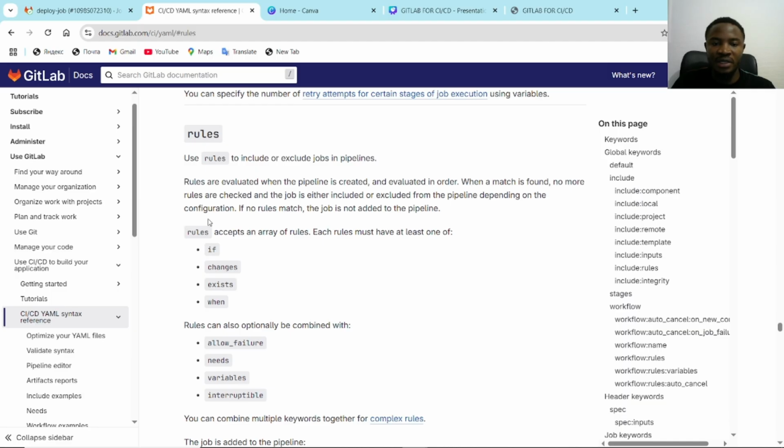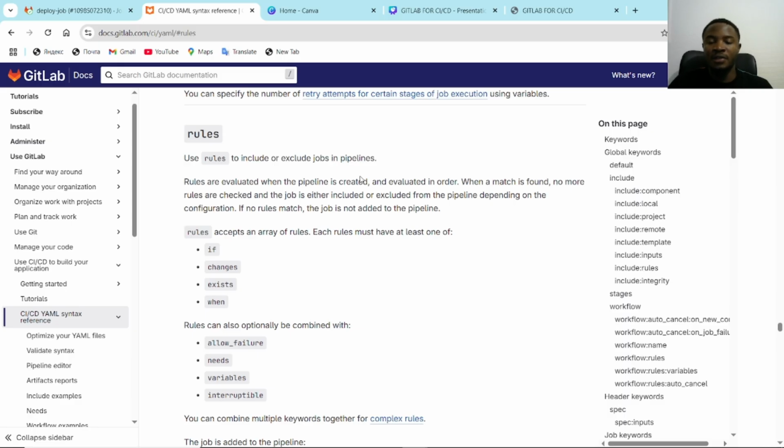It reads, use rules to include or exclude jobs in pipeline. So if you have certain jobs that need to be included in your pipeline based on certain conditions, you use rules.